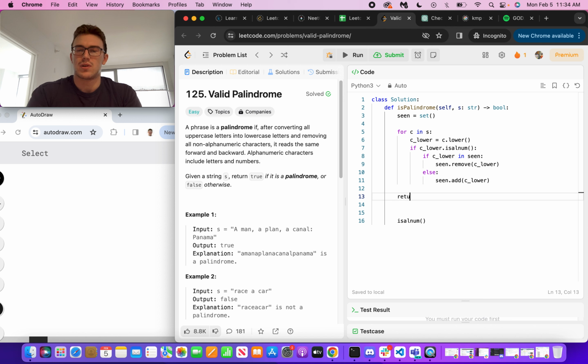And then here we return true if length of seen is less than or equal to 1.